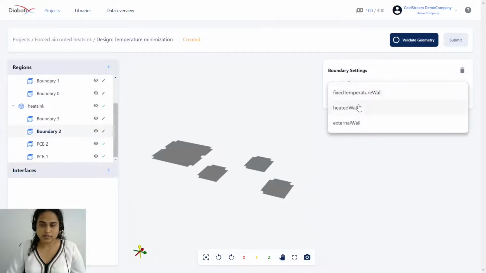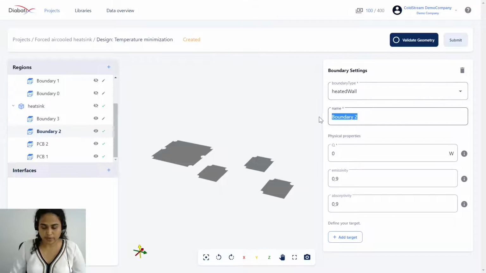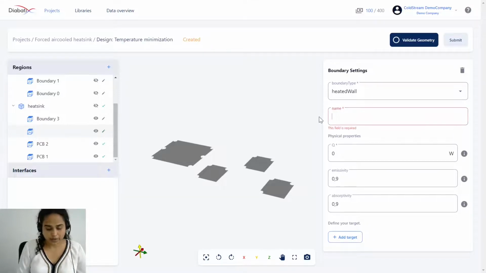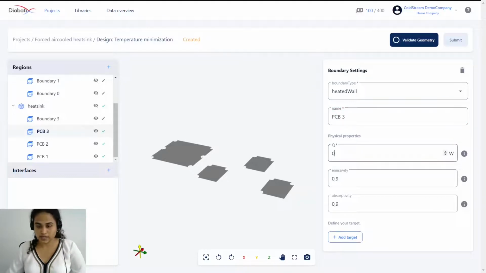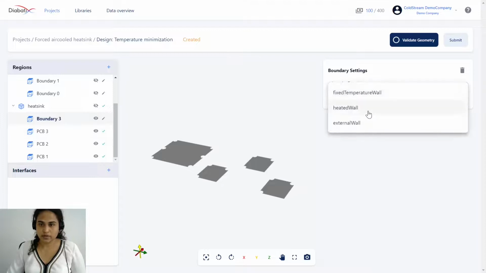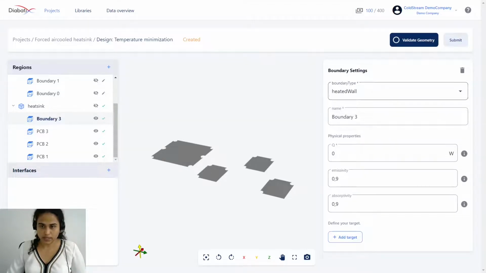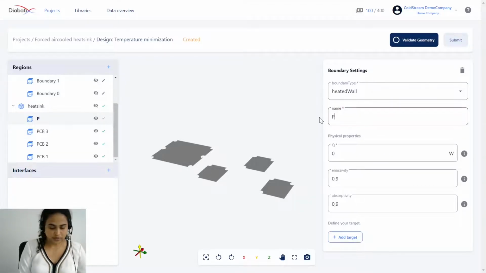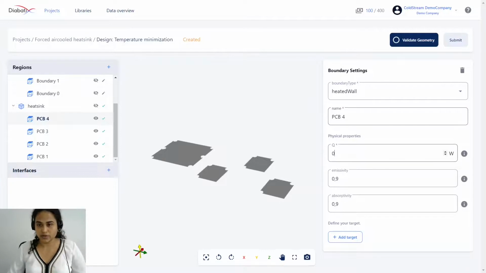All of them are pretty equal, so that's what I'm giving as the heating power, 36. And then heated wall again, call it PCB4, with a heating power of 36 watts.